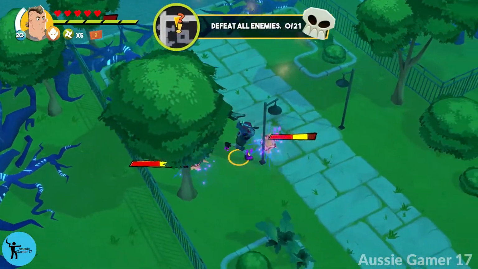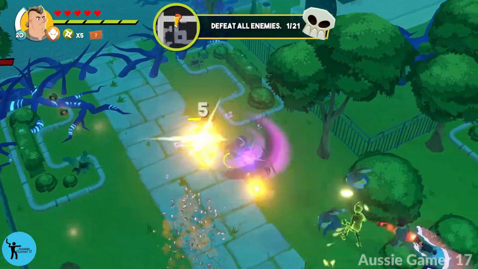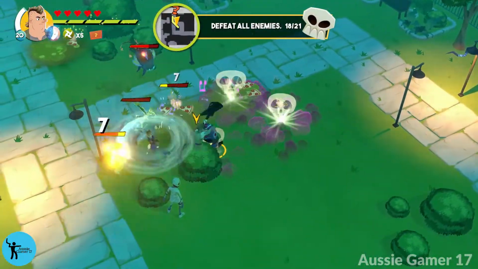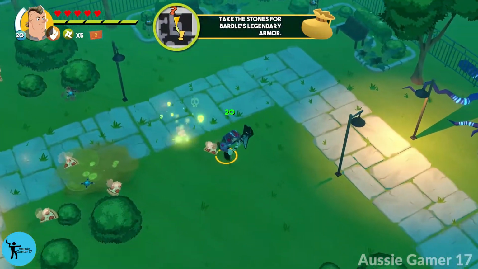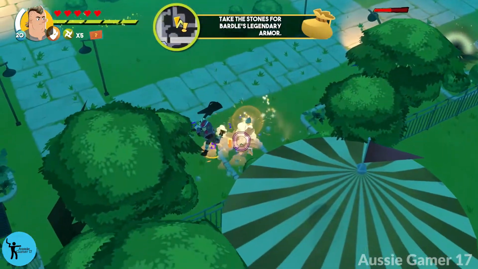All right, head into here. Ooh. That's it, Skelka. Defeat 21 enemies, easy peasy. I did it already, did we? Oh, wasn't that a bit too easy? And head down to where the waypoint's telling us to go.